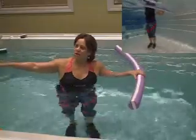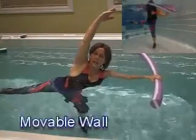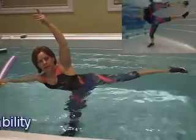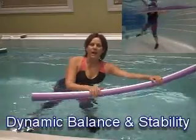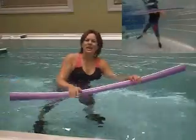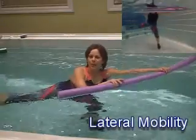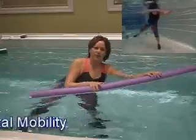Now let's take a little stretch. So another one of the biggest advantages of having a noodle is it is a movable wall, and it can provide a little bit more stability and assistance with your balance and posture. I find a lot of people love to go up and down in the water, and using a noodle to add more range of motion, particularly more lateral range of motion, is very helpful to the body.